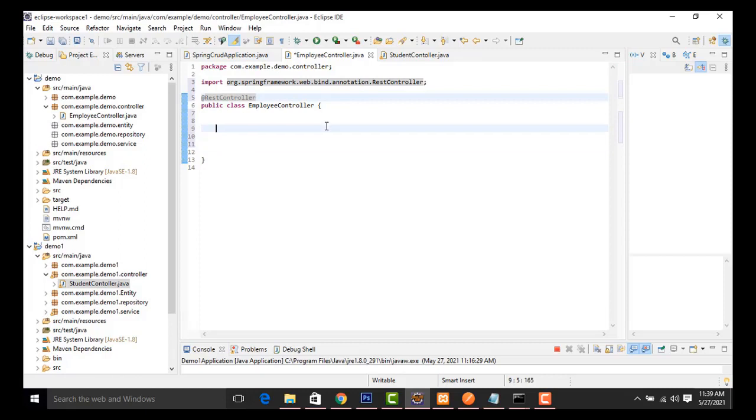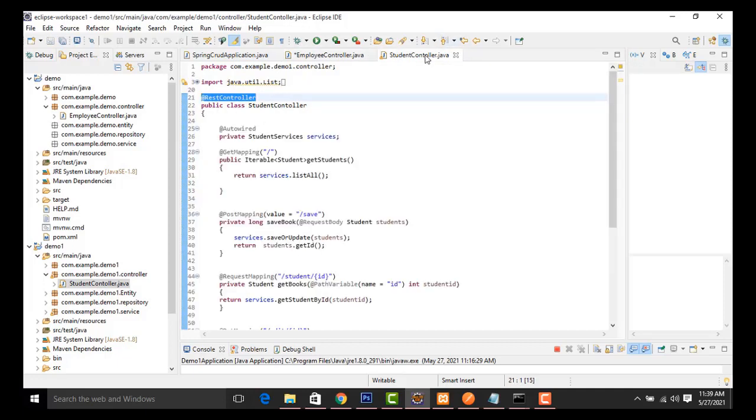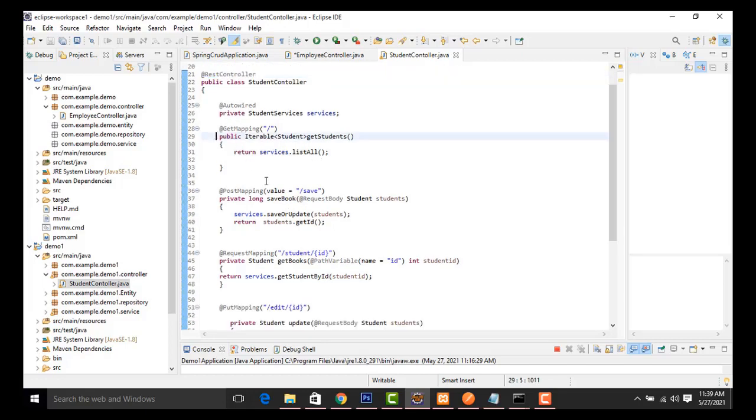Now if I write all the stuff manually, it takes too much time to complete the project. That's why I just copy and paste it. Otherwise you will get bored. First, this is a simple one. You have to import all the stuff. This is a controller class. We have to do all the methods, and we get all these methods from the services.